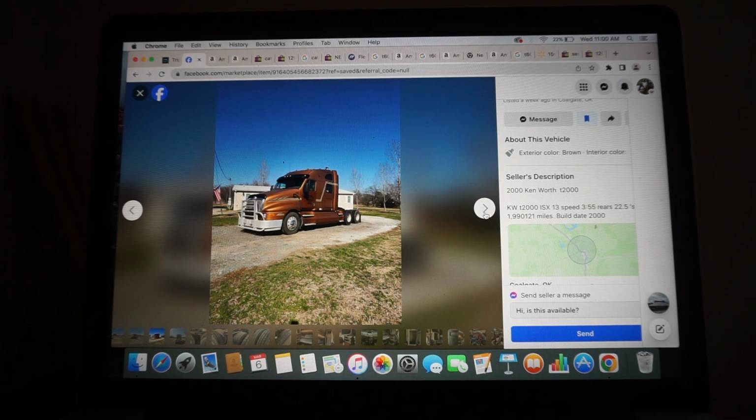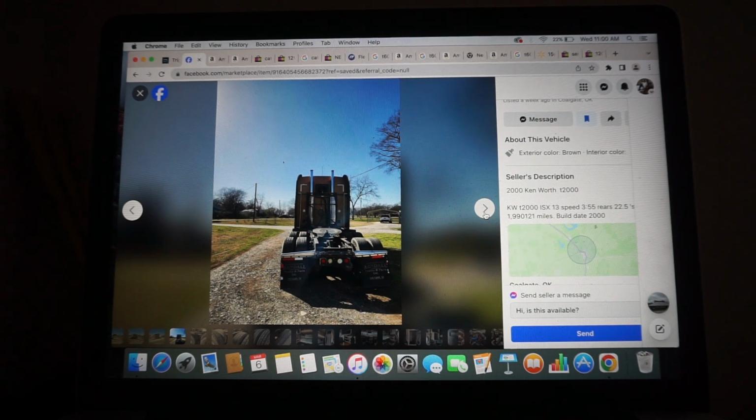But this is just another example of what I would look for when it comes to trying to get a semi truck. Obviously, the DOT tape back here is already disappearing, you just get the aluminum bracket, and you go ahead and slap that on as DOT ready. But this is a very, very nice buy.